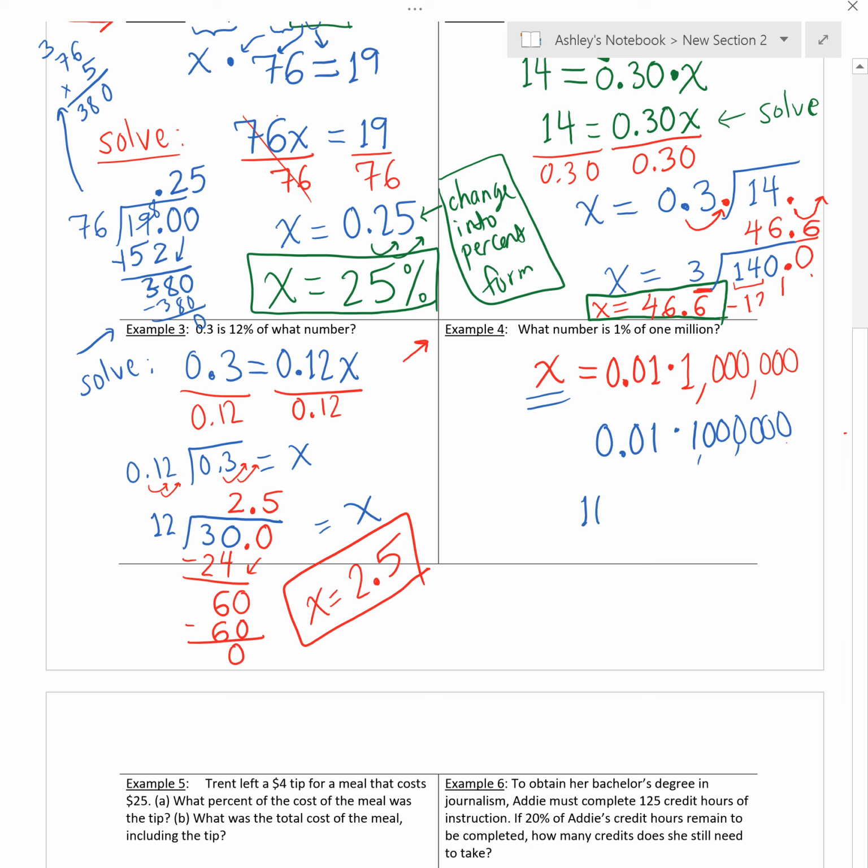So it seems silly, but I'm going to set this up like the really long multiplication. I have 1 million multiplied by 0.01. This 0.01 is a decimal, but let's just imagine it's a 1 and multiply it. I'm going to multiply 1 times the first 0, that's 0. 1 times the second 0, another 0. The third 0, another 0. The fourth 0, another 0. The fifth 0, another 0. The sixth 0, another 0. Finally, we're to the 1.